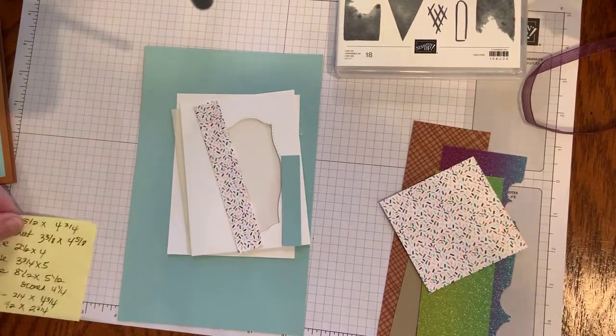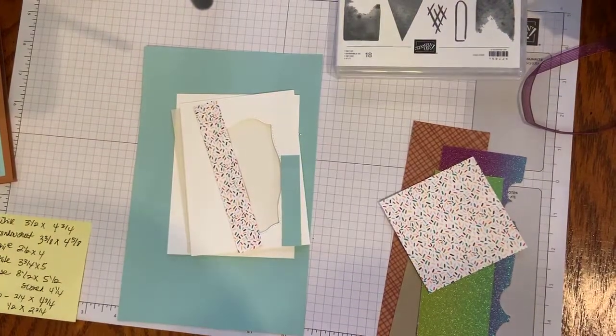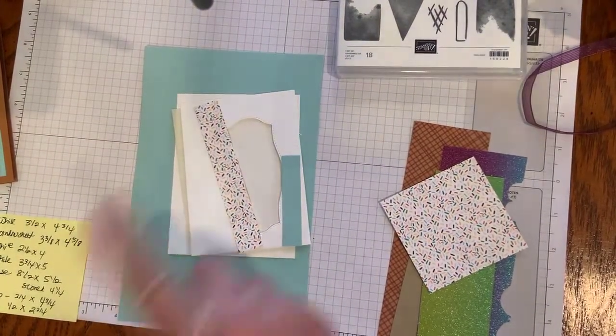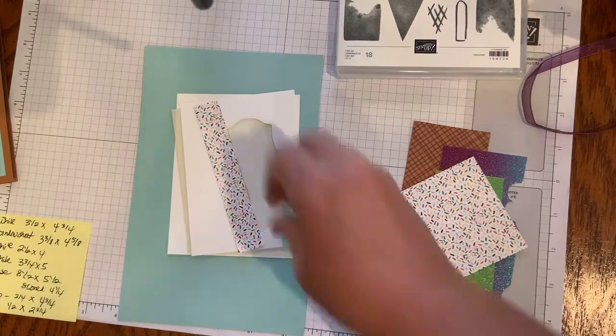I have the dimensions. I'll also have these on the Facebook description after I get a chance to edit it, as well as on the YouTube and my blog later. So let me show you what we're using.